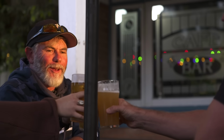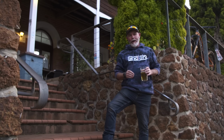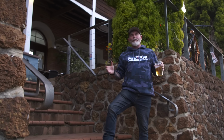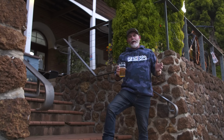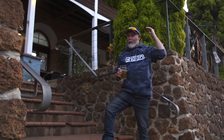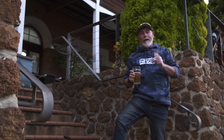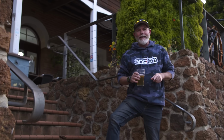Well, I got to say, it has been an absolute pleasure to bring Steph and Harley down to my old stomping ground, my old neck of the woods. This little picture-perfect corner of Western Australia, Pemby, the old Pemby pub. We're having dinner in here tonight and a couple of brewskis. Folks, the Southern Capes region, I know, here I go again, sounding like a broken record, is my hometown. I love the place to death. If you've never been to the Capes region of Western Australia, get on down here and check this place out.